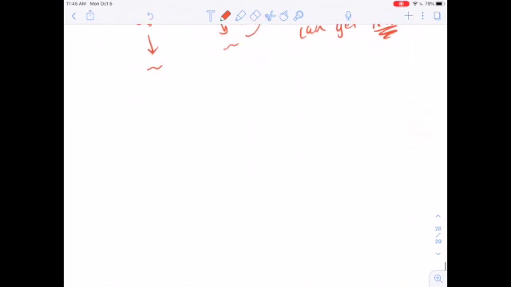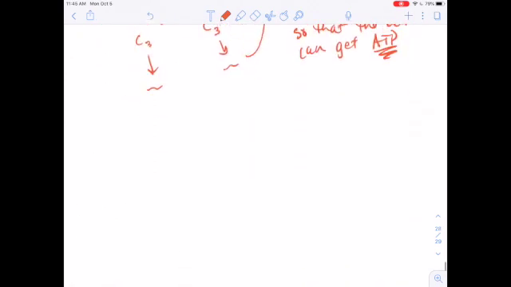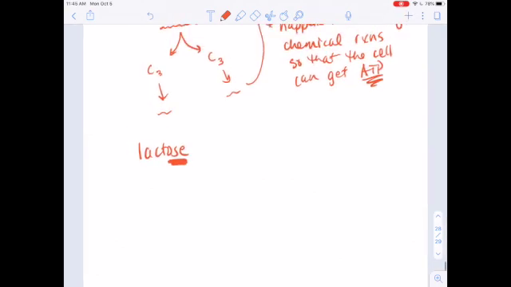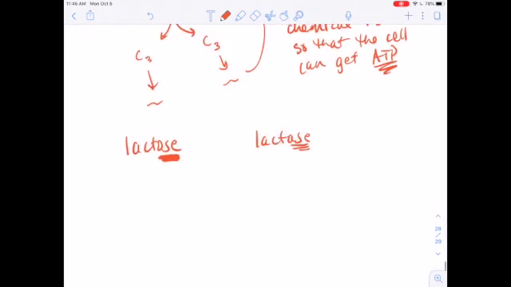Okay, I just want to say that enzymes are named after the substance they work on. So something like lactose, and you know that's a sugar because it ends in ose, is broken down by an enzyme called lactase. That's what's in those Lactaid pills. For people who are lactose intolerant, they lack the enzyme lactase.